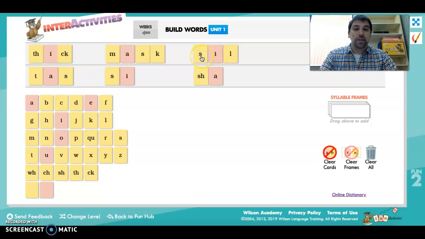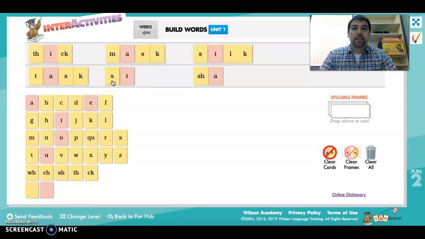Okay? And then this one, silk. What would come at the end? Again, pause it if you want more time. But because there is an L there, and it's not directly following the short vowel, this one is just the K. Here we have task. Pause it if you need more time to think about this one. If you said just the K, you are correct.